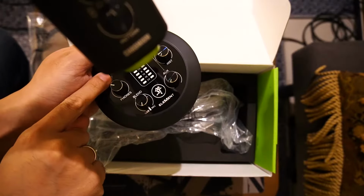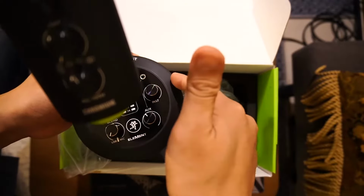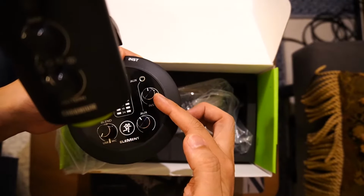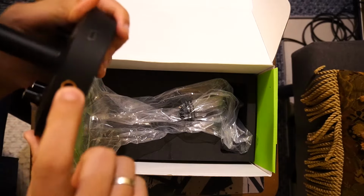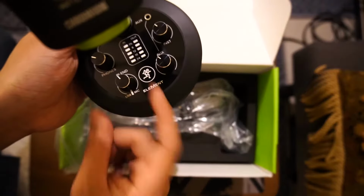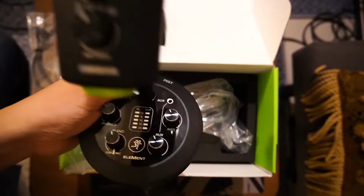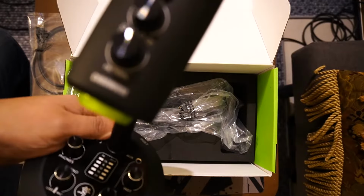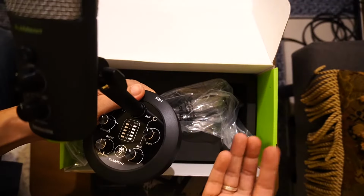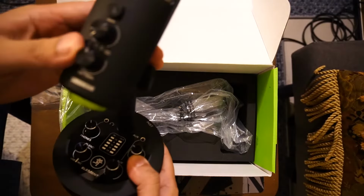You can plug your headphones here. An auxiliary input, so you can plug external sounds, external sources. You have your instrument input, right here. So that's the instrument control right there. And there's a blend knob for USB and mic, which is a very welcome feature for any kind of audio interface. Yeah, this is a USB microphone and audio interface in one. So you got a mic, you got your aux input for your external sounds, maybe you want minus-one or whatever, and you have your guitar or instrument input: guitar, bass, keyboards, whatever you name it.